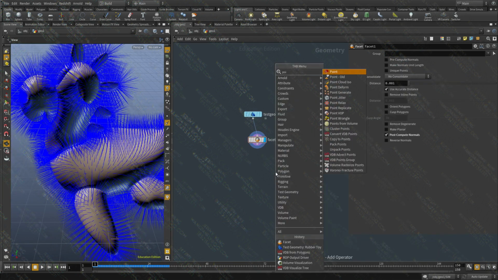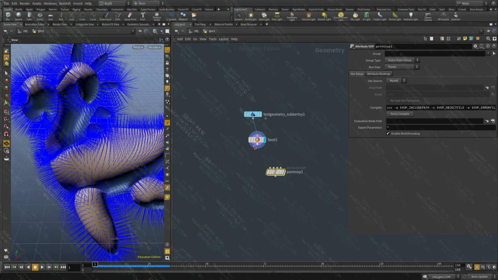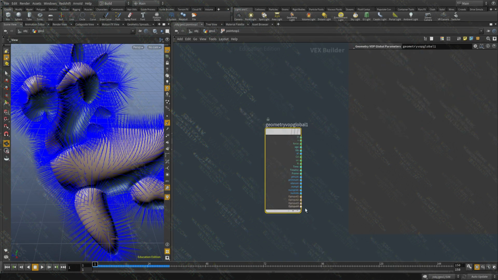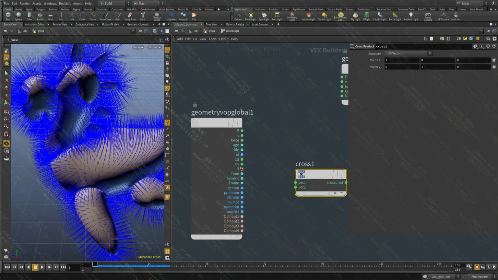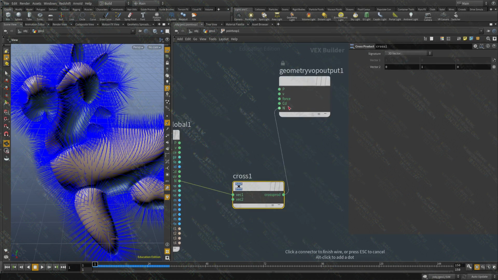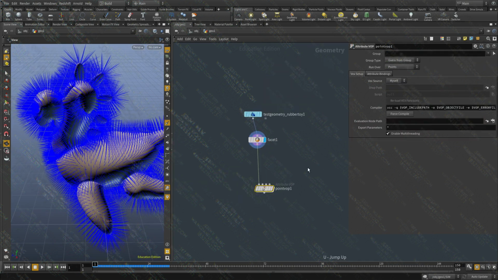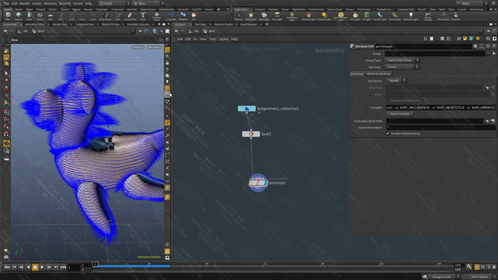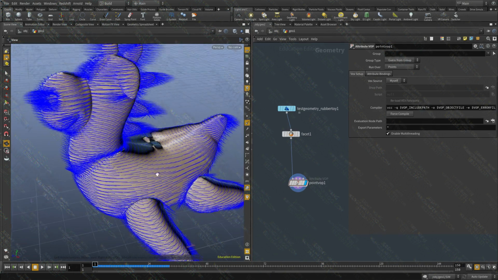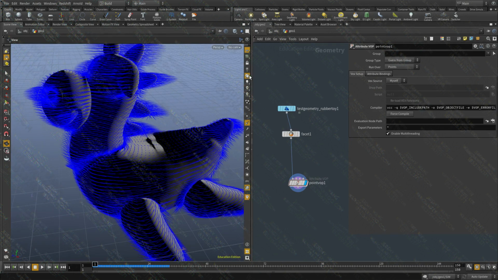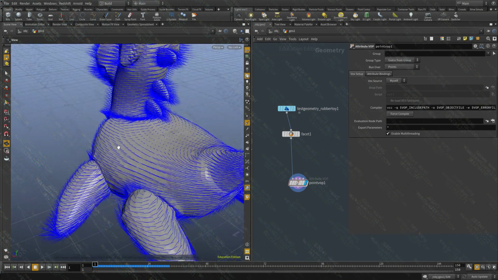And I'm going to create a point VOP and compute a cross product of that normal with an up vector and see what that gives us. Let's look at the result that we get. We get something that follows the curvature of the mesh instead of just, let me change this to flat, instead of just pointing upward.